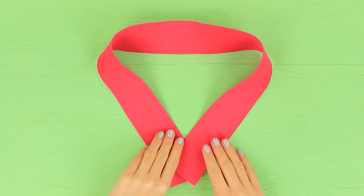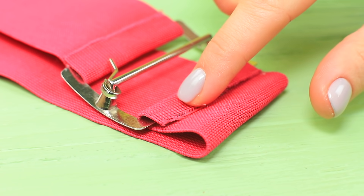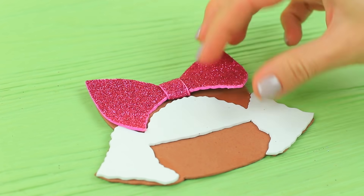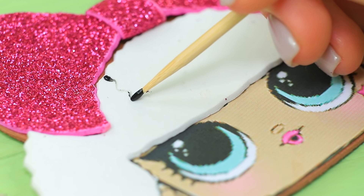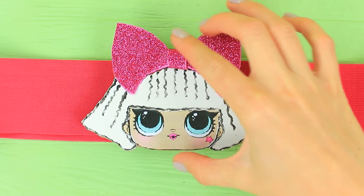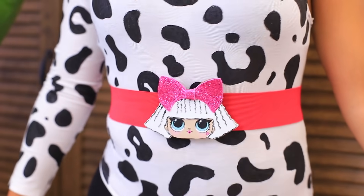This is an LOL belt for bright girls! Hot glue a buckle to a wide elastic ribbon. Cut parts of an LOL doll head out of colorful foam paper and glue them together. Attach a printed face. Add curls on the white hair using black acrylic paint. Coat the face with clear nail polish. Hot glue the doll head to the buckle. Want to try it on? Awesome! This accessory is perfect for me! Thank you, Lolita Dress!